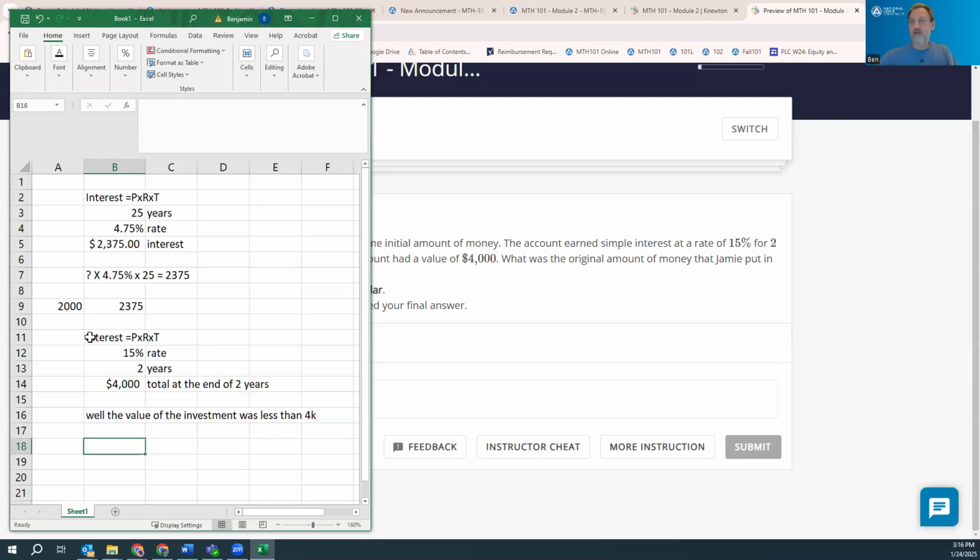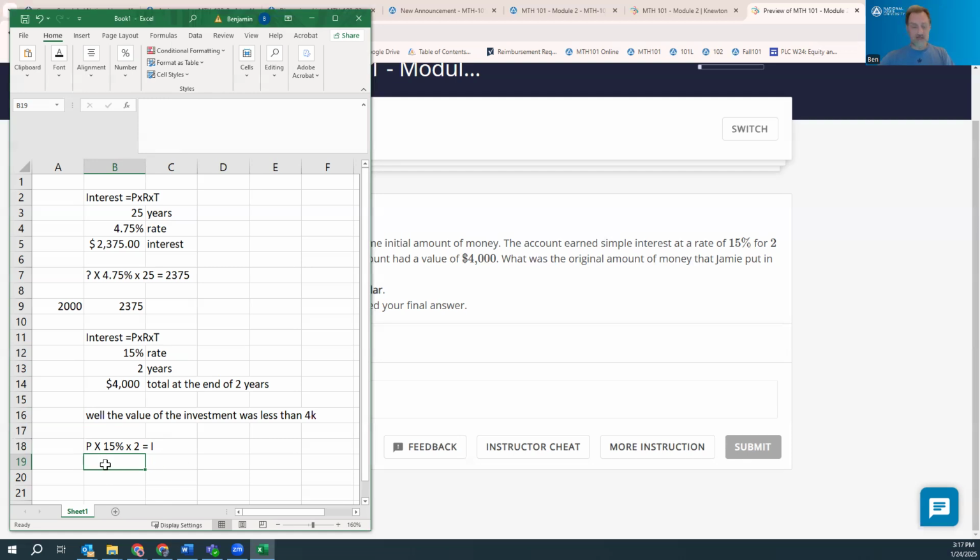But again, I'm going to start here. I'm actually going to copy this, paste it, change the numbers just to kind of create a little map for myself. 15% times 2 is equal to, I also don't know, but I could add that number onto the principal. And this is really where algebraic thinking does kind of shine, but we don't need algebraic skills to solve the problem. I want to know what principal times 15% times 2 gives me the interest that when added back to the principal would then give me what I want.